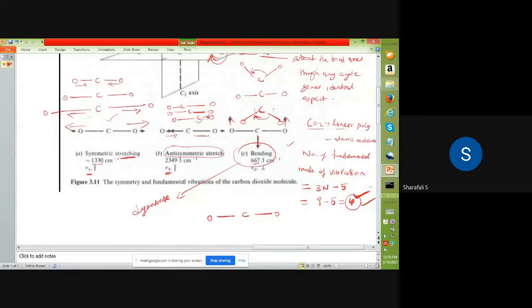So this one is in this screen, and this one comes out of the screen. It will come out of the screen like this. Draw it. So it is coming out of the screen, and it is going into the screen, like this. So in that case, the oxygen position will be like this, into the screen, and out of the screen it will be coming.